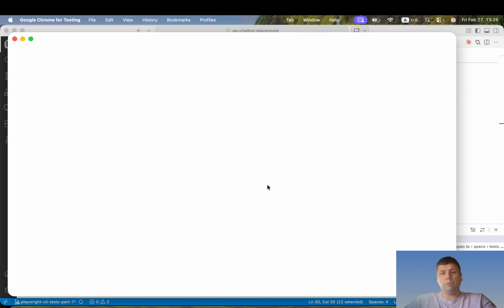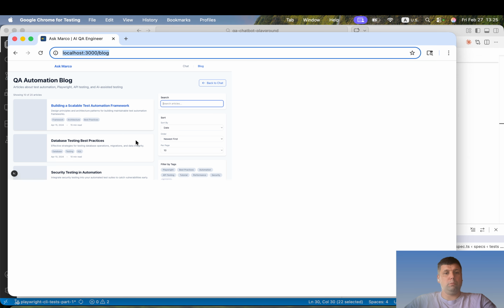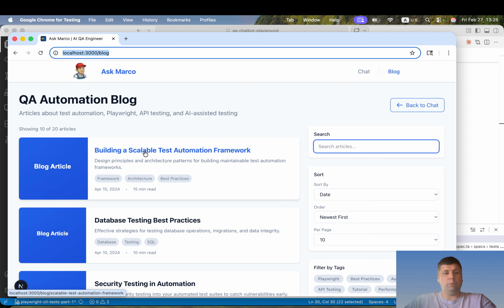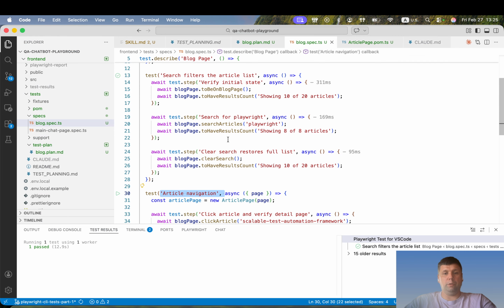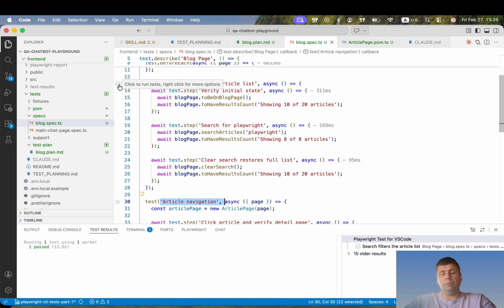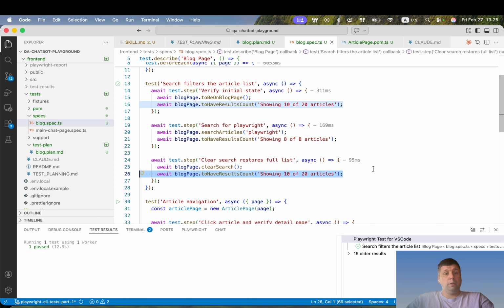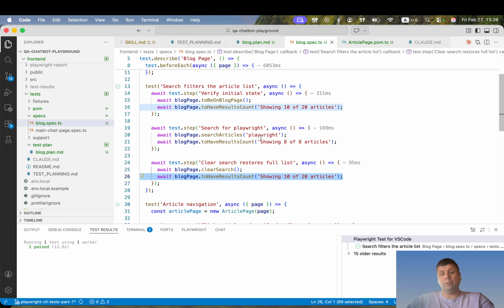He runs the browser. Okay, the test is super fast, so the browser is a bit laggy right now. But if you run it in dev mode, you will see it run and pass. And basically, he's doing the same as the test plan said. And pretty much, that's it, I would say. So you could assess the code quality by yourself.